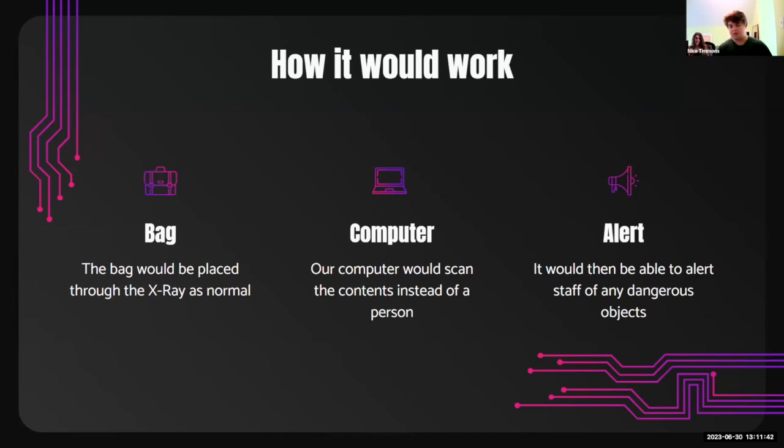And if it's a normal bag, it'll just go on through. But if there's something dangerous, then it can call over a person and have them go through the bag on their own to make sure it's all right. And we're just hoping this would be able to make the airport security process a lot more efficient and a lot more kind and forgiving to go through for people.